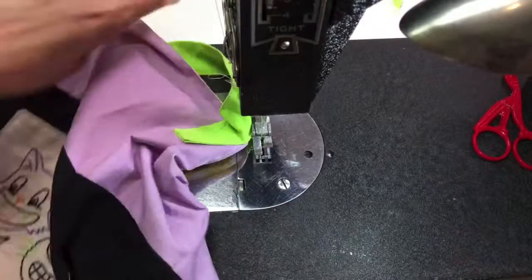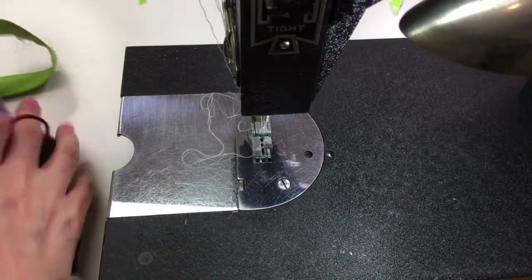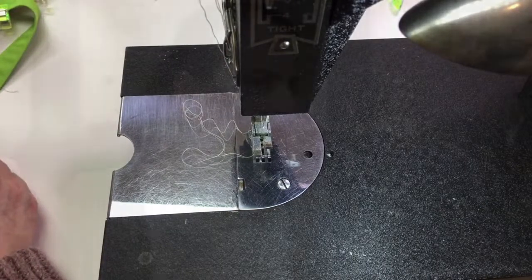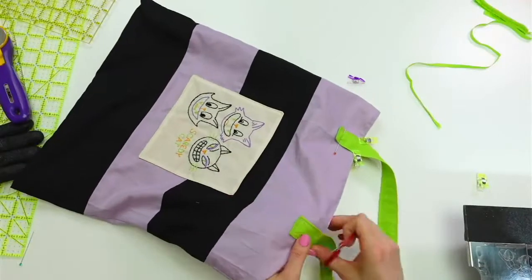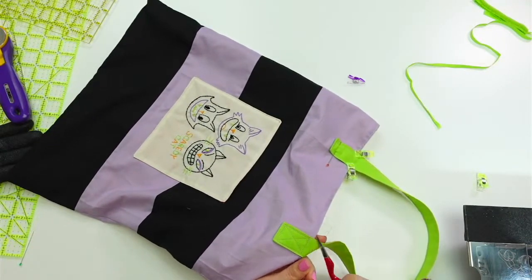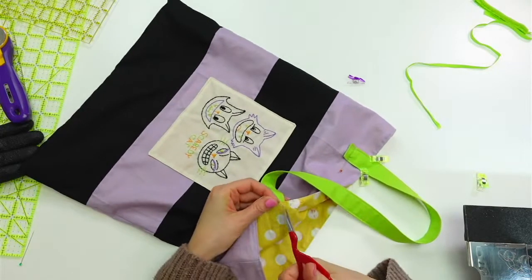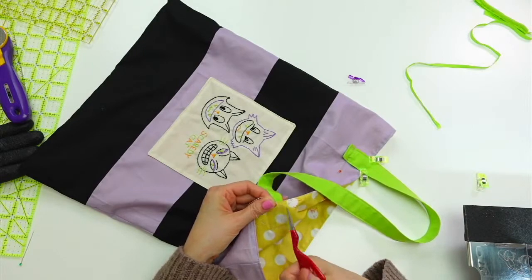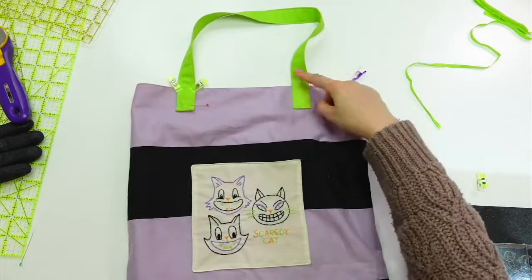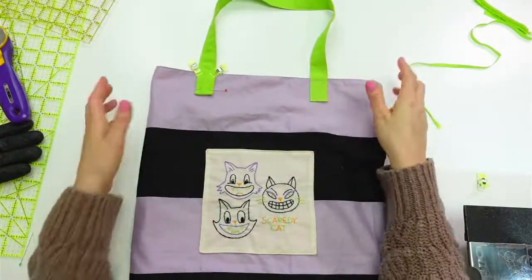You'd basically just do this for the other four parts. So let me just trim it up and we'll look at it a little closer. But it's cute. I think it looks nice, this type of handle. So it's a little extra work than just sewing it in right away, but we do get that cute like overlap. I think especially for this, it's just a nice little detail.